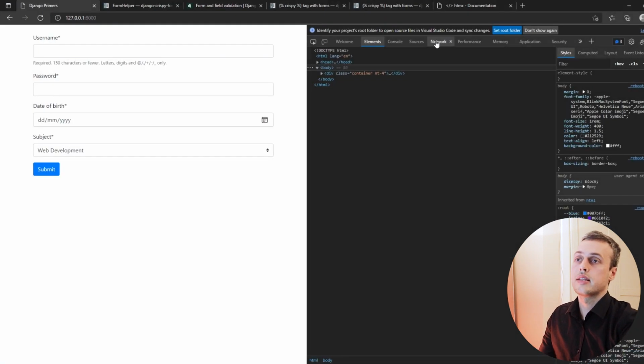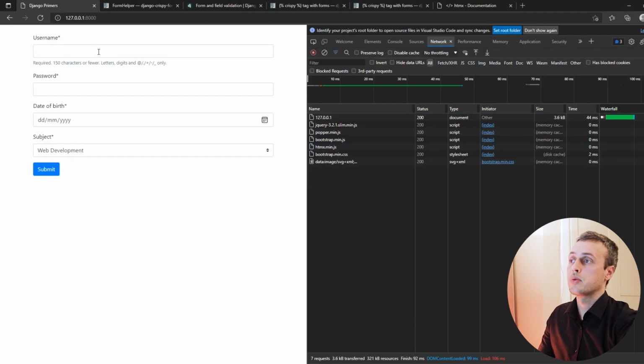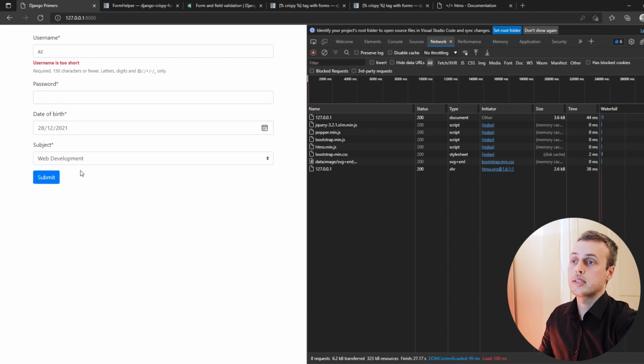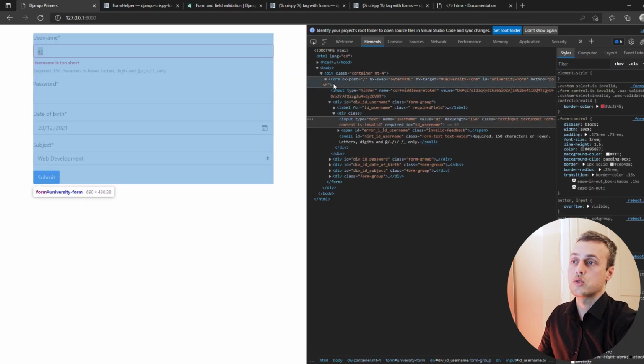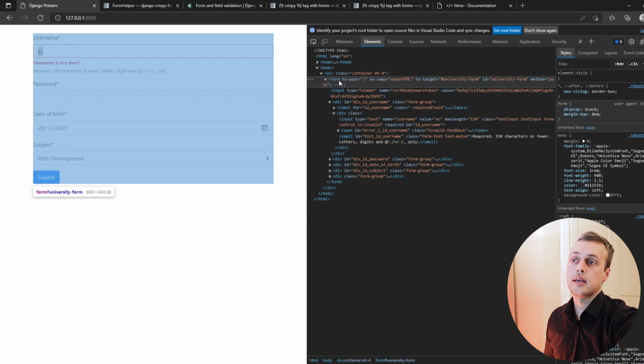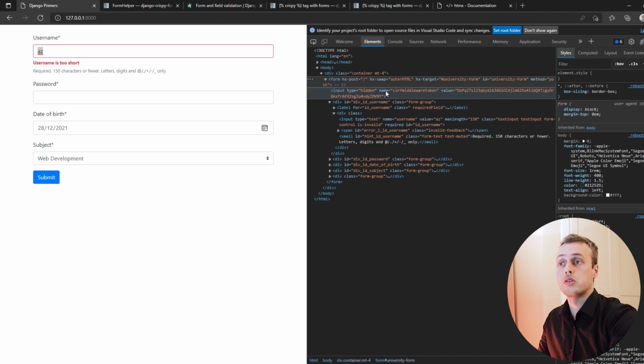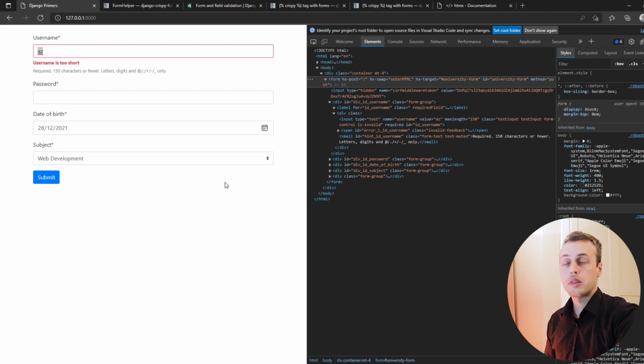So if we go back to the front end now and we go back to the network tab, we should be able to enter another username here that is less than 3 characters, and this will render with the error message. But if we go back to the elements and inspect it, we should see that the form is no longer embedded within another form because we've replaced the outer HTML. You can see that attribute here. What that means is that it's not going to take the HTML and place it within the target. It's going to actually replace the target itself with the response content. So this is all working with HTMX for the failure case where there's an error.